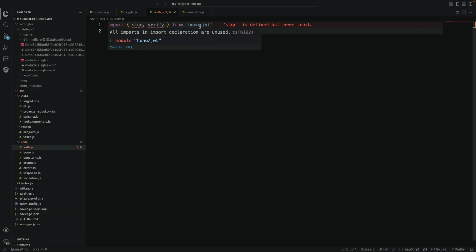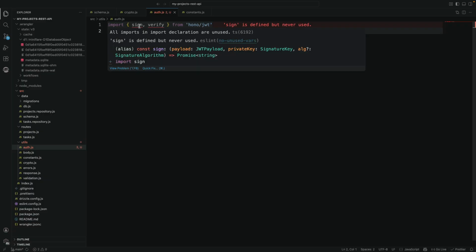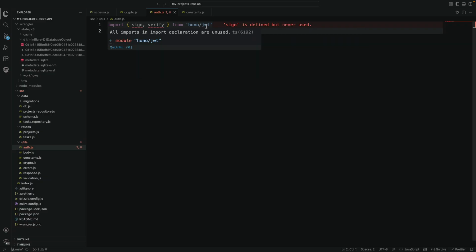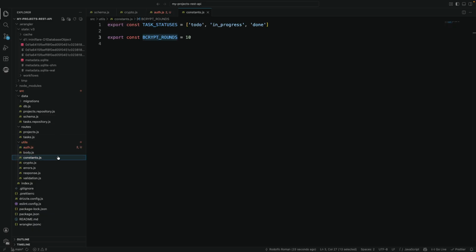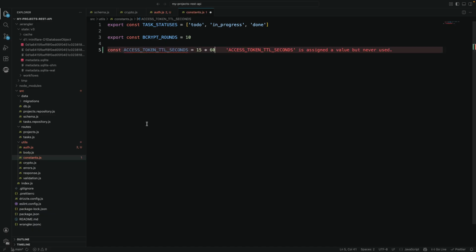So Hono provides, through hono/jwt, a way to sign and verify a specific JSON Web Token. And for those, we need to provide a couple of constants. So let's create those constants through here. And I will have this one: the access token will last 50 minutes, right? And the refresh token will last 7 days.